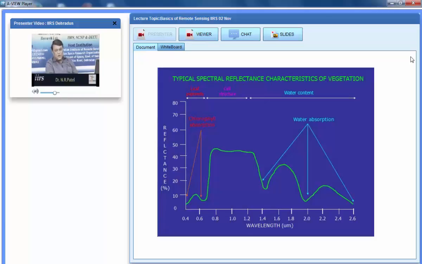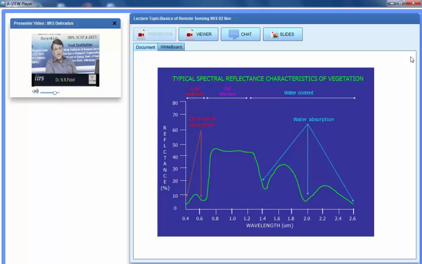Here you can see that in the visible wavelength, red, because of chlorophyll pigmentation, there is a large scale absorption, or you can say strong absorption takes place. But just after the visible wavelength, there is a sudden rise in the reflectance. This is due to cell wall interface scattering of NIR. So near infrared wavelength gets scattered if there is a healthy cell structure and cell wall. If it is deteriorated, some kind of stress is there, which will lead to the disruption of this cell wall and finally lead to a decline in the reflectance within the near infrared region.